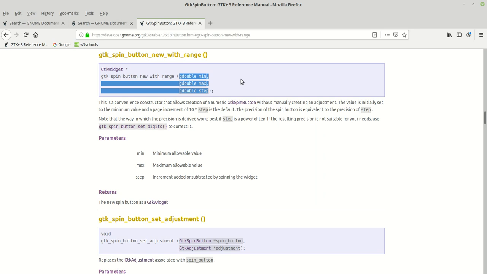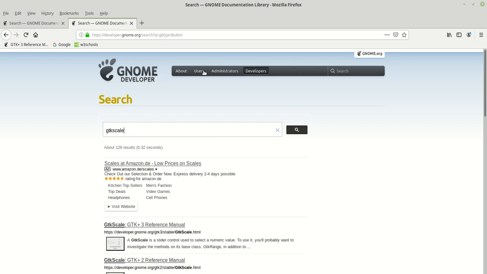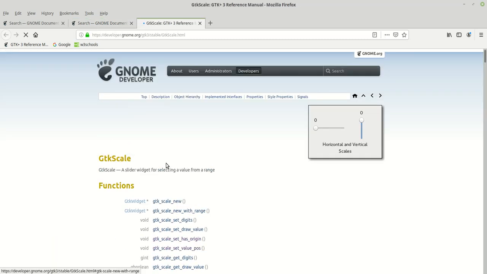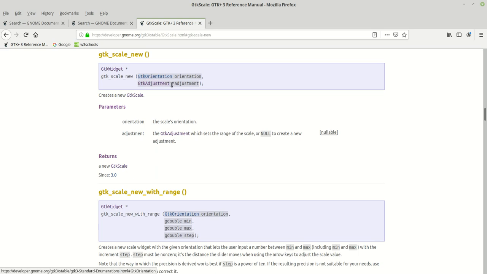Now we are coming to a new widget in the next tutorials, and one of them is called GtkScale, and this widget, which looks like this, you can create again with the same story, with the help of gtk_scale_new, which needs an adjustment, the same as GtkSpinButton needed.